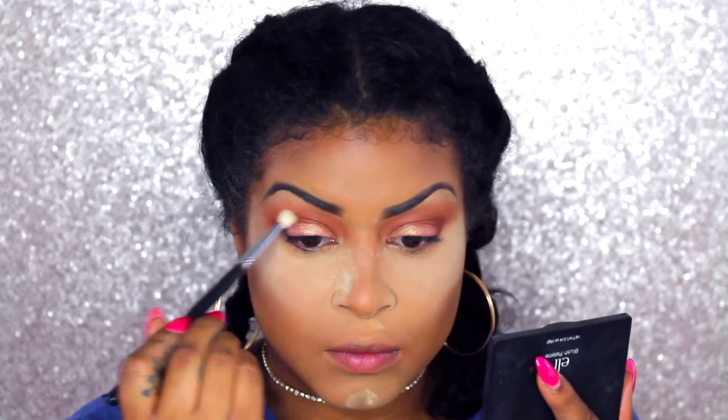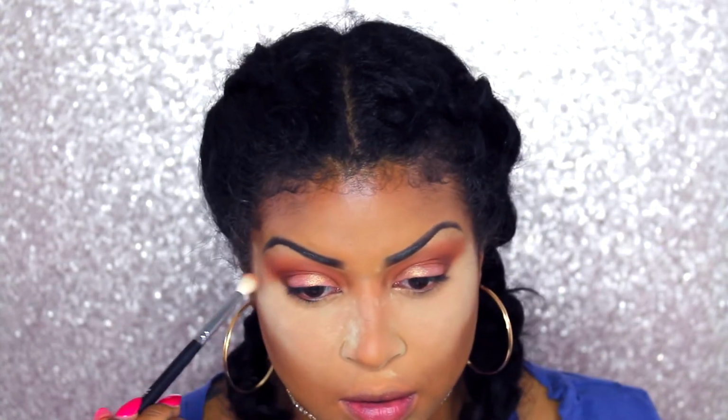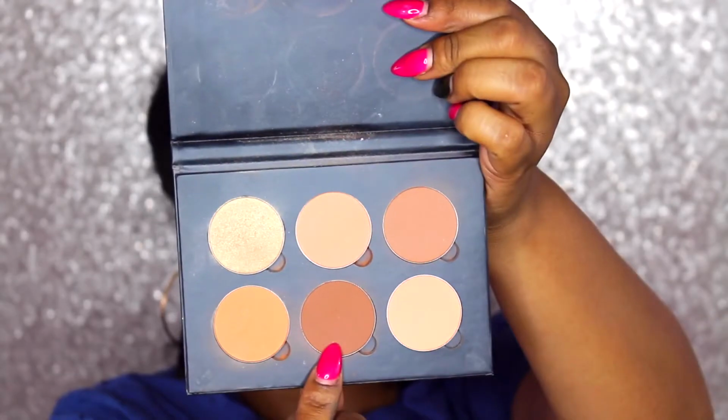Really nice. So with the clean Morphe 433, I'm going to be blending this out just to kind of blend it out. I don't want it to be really harsh, so you kind of want to get it a little smoky. If you guys ever use Morphe brushes, let me know down in the comment box below how you feel about them. I hear a lot of different opinions about these brushes, so I'm curious.